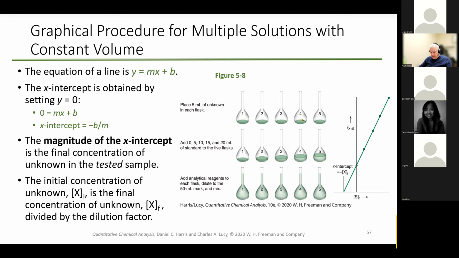If you have, let's say this is your aquarium water, and you take 5 equal aliquots, right? 5 mils, 5 mils, 5 mils. So you take out 25 mils of aquarium water and you split it 5 ways here. So you get 5 in each, right? Then you add 0 standard to this, then 5, 10, 15, and 20 mil of a standard amine, right? So this is just aquarium water. It has probably some amine in it, right? The amine is from the fish pee.